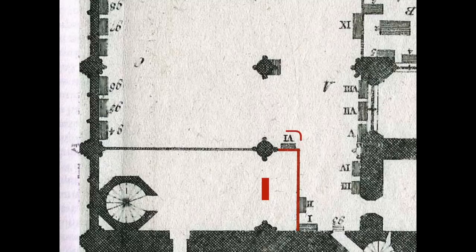The monument to Charles de St. Denis, dating from the early 18th century, marked 6 there. Monument to Thomas Shadwell, who died at the end of the 17th century, and right next to him, the wonderful, glorious poet Edmund Spenser, author of The Faerie Queene. Next to Spenser, you see what looks like a monument blocking the entrance to the crypt. It's not, of course, doing that. It is above the door of the entrance to the crypt, and that's marked 93.